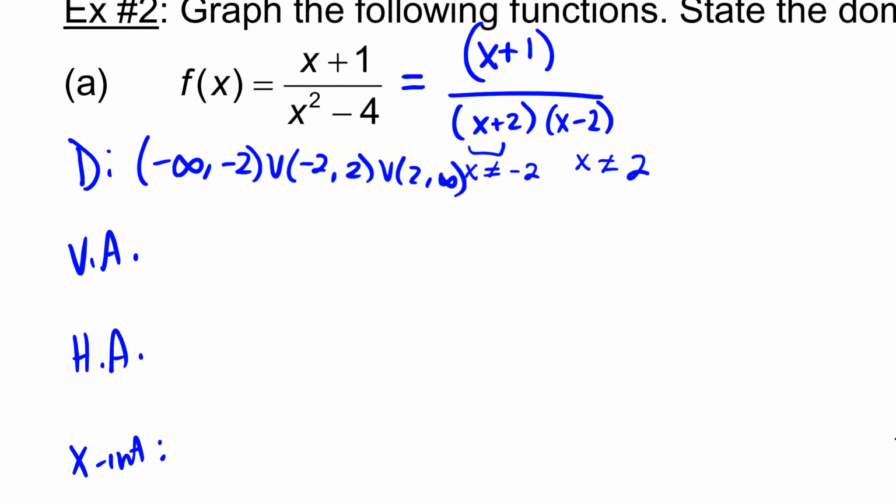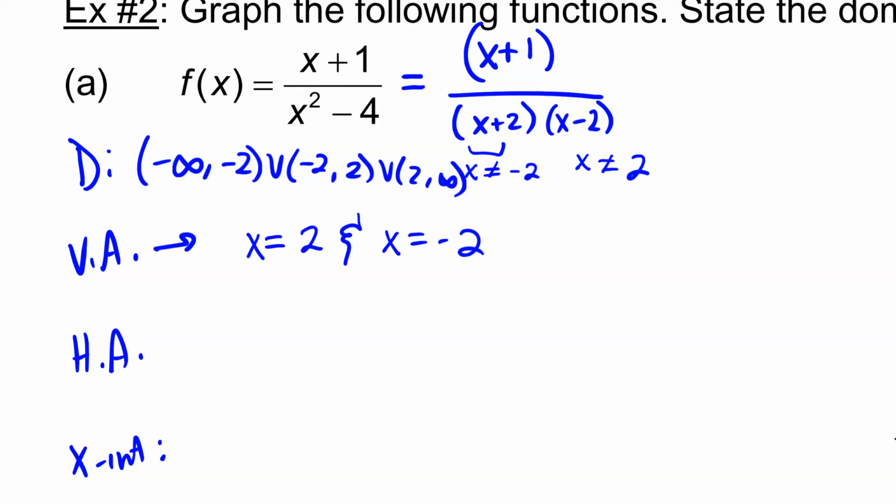Okay, cool. I heard a bunch of different people say the answer. It's the same as what we just found. It's negative 2 and positive 2. Remember, we factored it first to see if anything canceled. If it canceled, that's a hole. Nothing canceled. So both factors on the bottom, when I set them equal to 0, that's where my vertical asymptotes occur. So it happens at x equals 2 and at x equals negative 2.